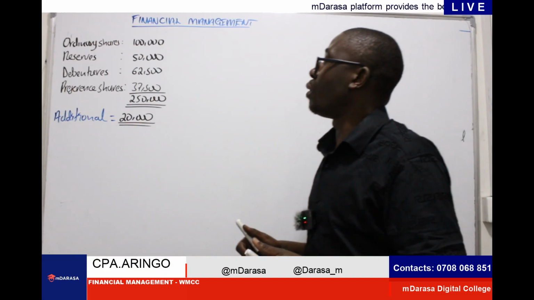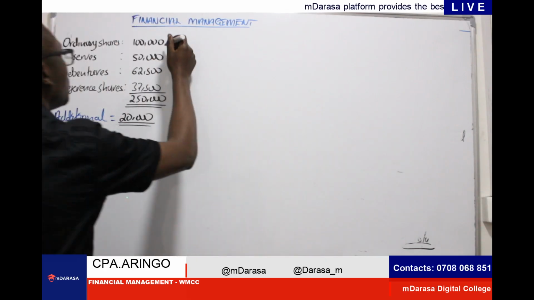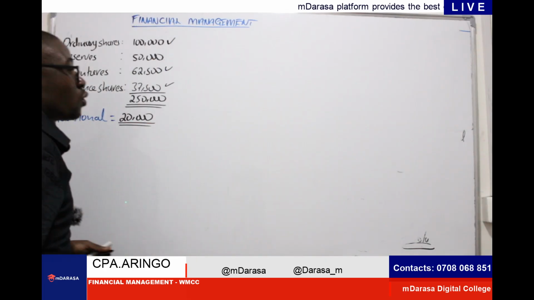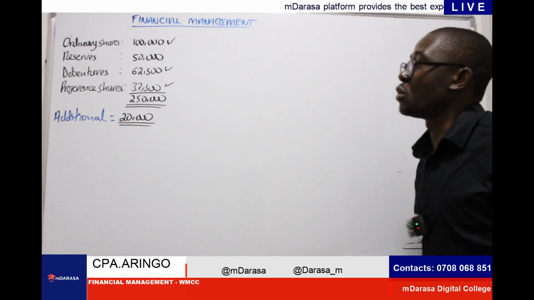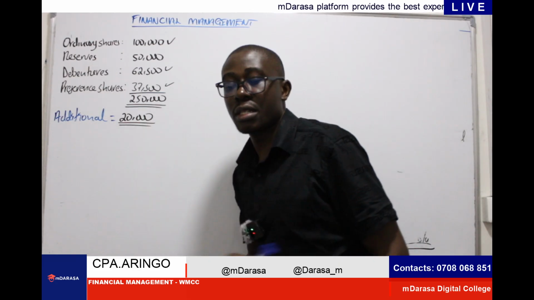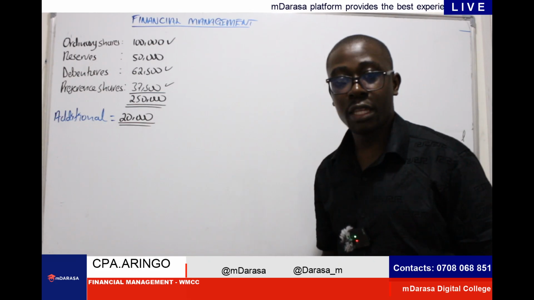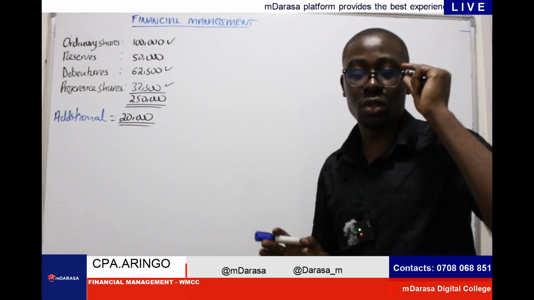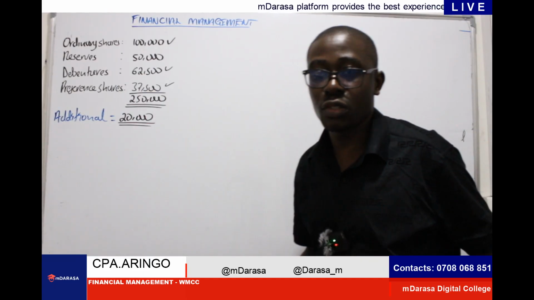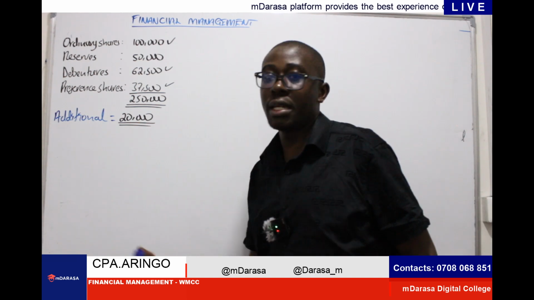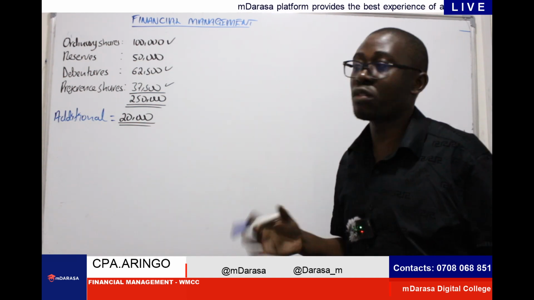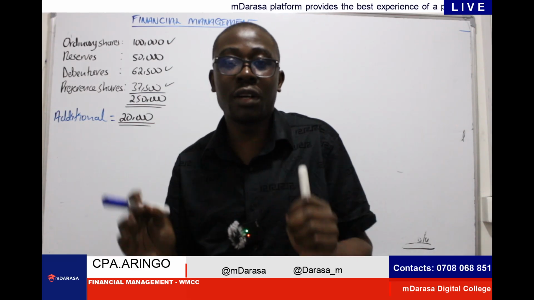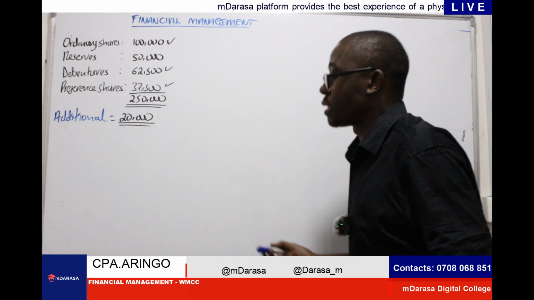So you'll find that, number one, all these other elements, we can raise from where? From issuing the securities. The only item that we cannot issue is reserves, which is retained earnings, because these are internal, we cannot issue to the public to raise more funds. That's why many a times in most of the questions you'll always be told that the maximum amount that can be raised from retained earnings is a specific value that will always be given.